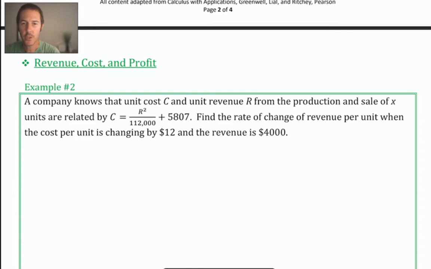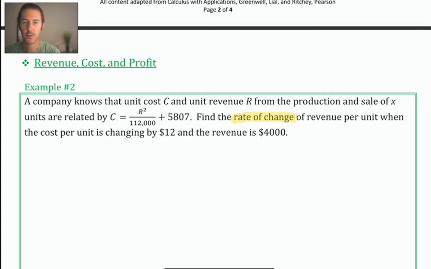Find the rate of change of revenue per unit. I'll tell you, let me stop you there. That's a lot of information too, and it's kind of hidden. Find the rate of change. So when I see rate of change, immediately my mind says, okay, slow down. Rate of change usually means derivative, right? Change in y over change in x, rise over run. Okay, all of those are rate of change, slope, first derivative, same.